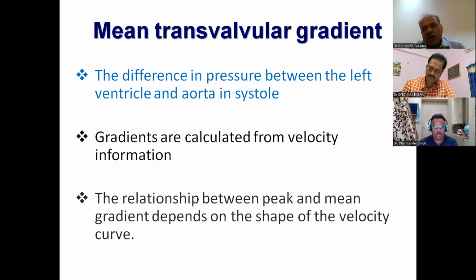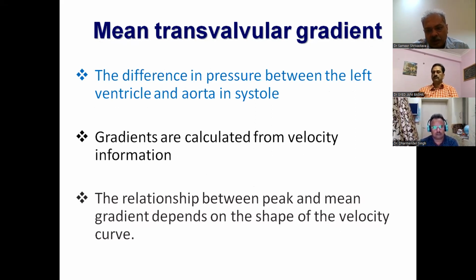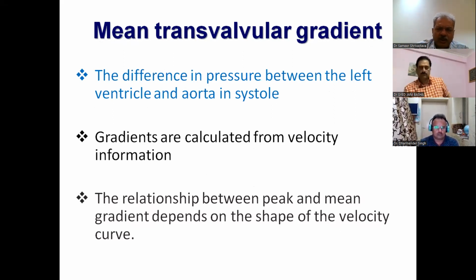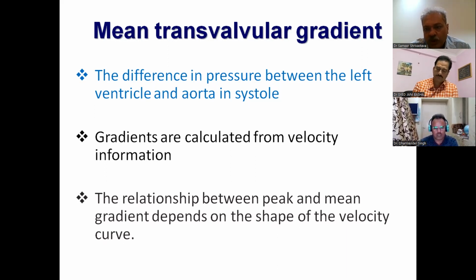Now, the world has moved on, and fortunately across the Atlantic also they have come to some kind of unison on what should be the criterion to label aortic valve stenotic. So instead of peak velocities, which have their own relevance, I'm not saying that they have lost their relevance completely, it is the mean gradients, which is the pressure difference between left ventricle and aorta in systole. The mean gradients are calculated. So you don't have to work too hard to do it. All you have to do is trace it, and all commercially available machines have this inbuilt algorithm to calculate mean gradients.